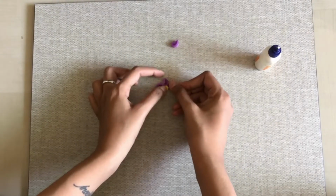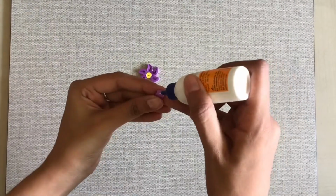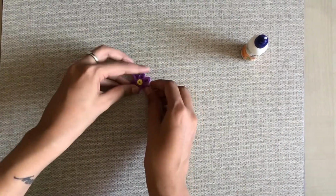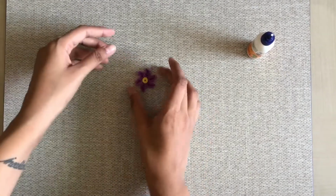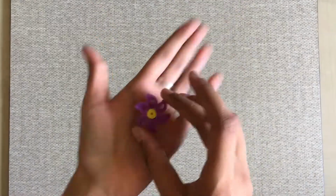If you want your quilling flower to have only 5 petals, use only half the yellow strip so that the bud is smaller. Quilling flower number 1 is ready.